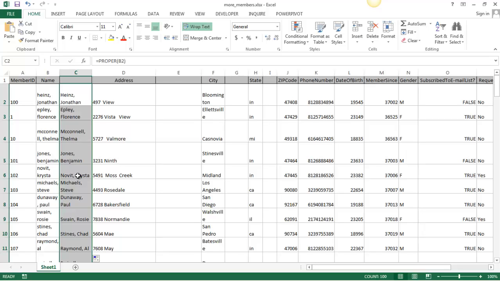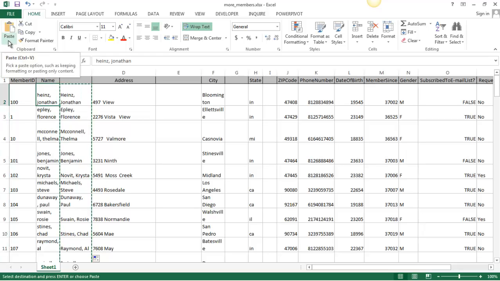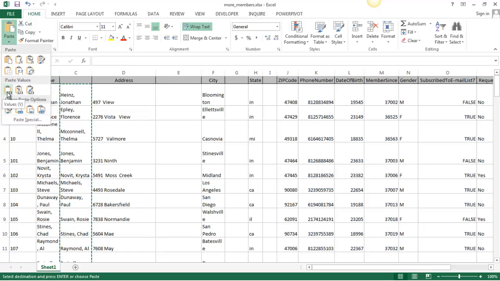Microsoft, not a bad system for case sensitivity. Once I'm done with that, I'm going to hit Control-C to copy, and then paste in cell B2 only the values.